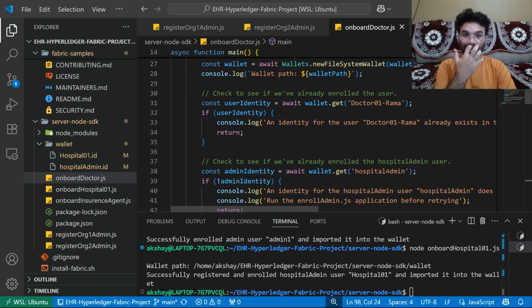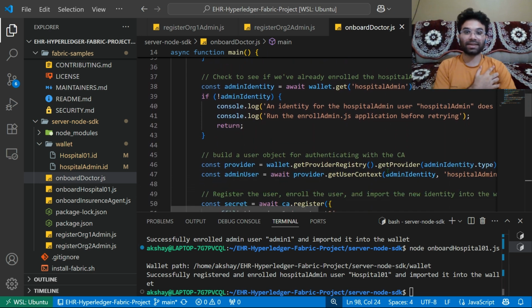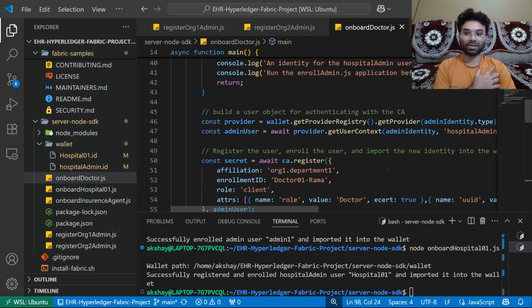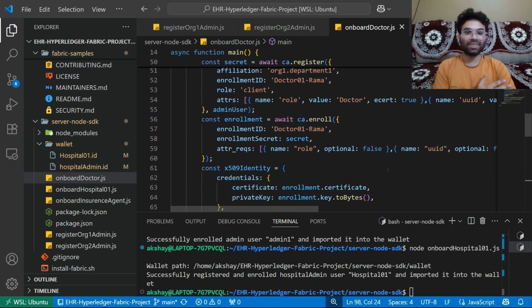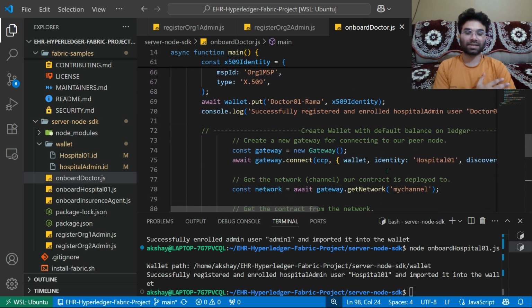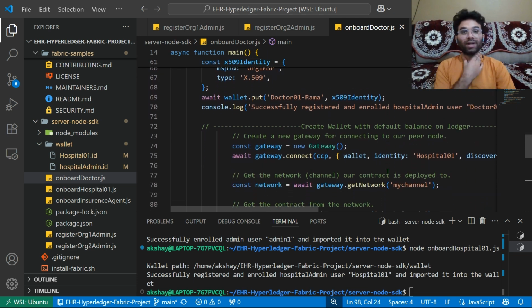Using that hospital admin itself, I am creating the doctor certificate and all those things. Once it's created, the hospital admin does two things. First is onboarding the doctor, and the second is registering this doctor in the ledger, in my blockchain.